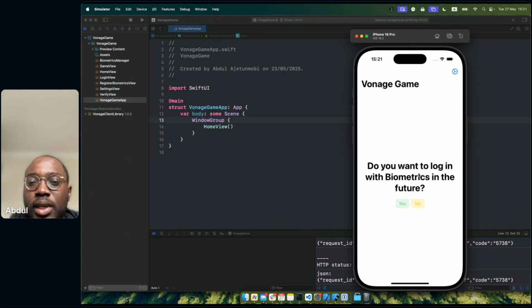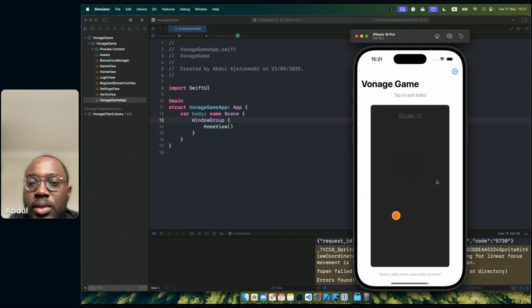So I say yes, and this should come up with a prompt because it's the first time. And I can say yes. Excuse me. Yes, Face ID. And now we're in our game. So very simple game. You want to get two balls of the same color to touch, then that gets you some points.